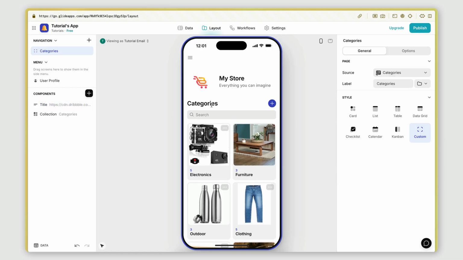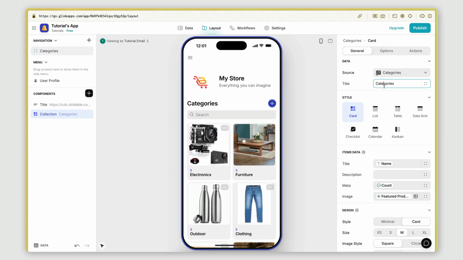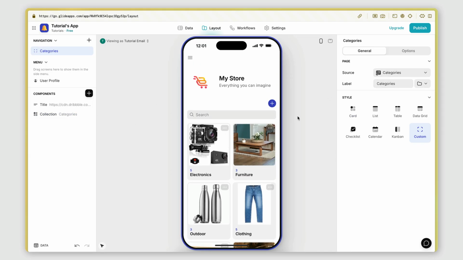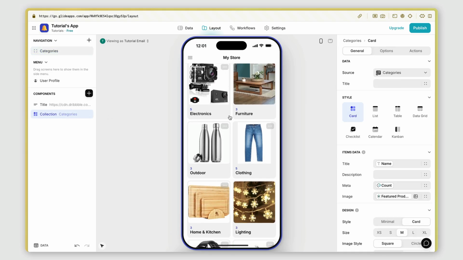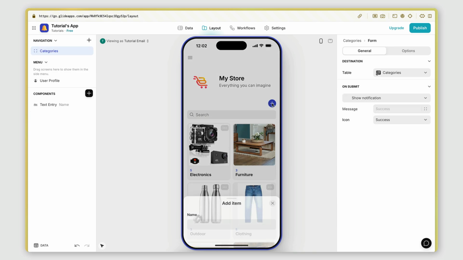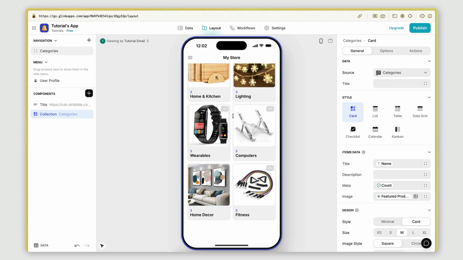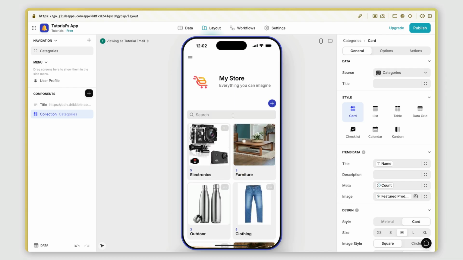And then I don't like this categories title anymore, so I'm actually going to remove that. I think it's self-explanatory. Oh yeah, and another thing I want to do here, as you can see, there's a plus icon. The plus icon means that the user can add items to the list, or in other words, add categories. I don't want that, right? I want to be the one who defines what data gets displayed on the app, what categories exist. So I'm actually going to remove that feature.